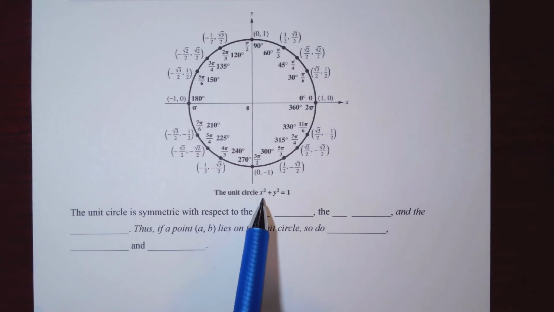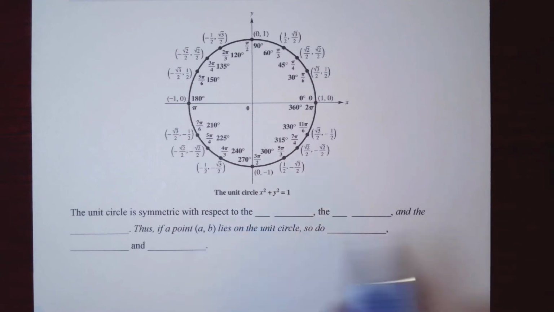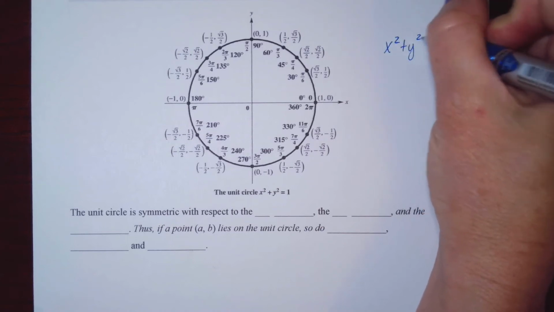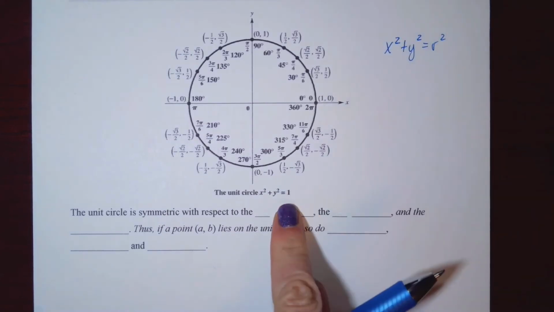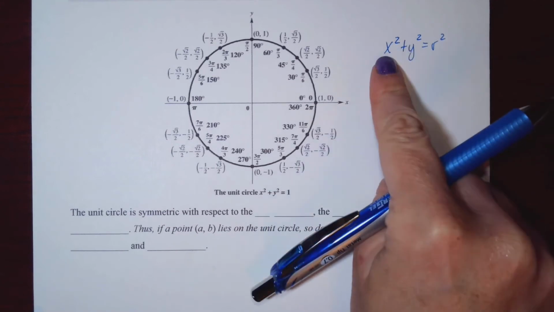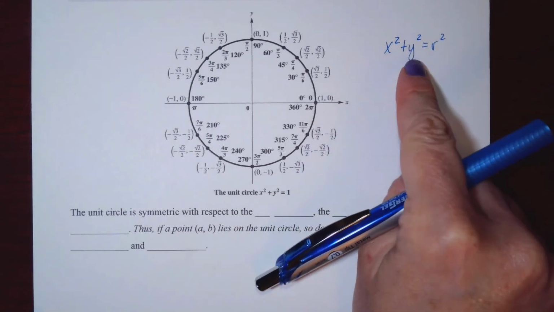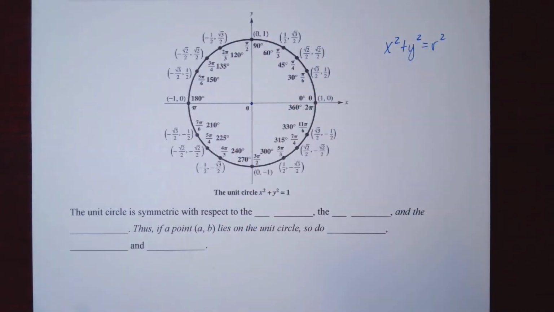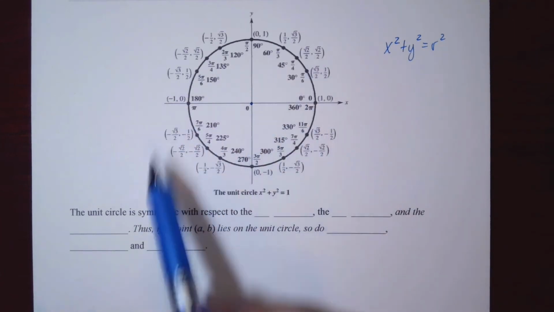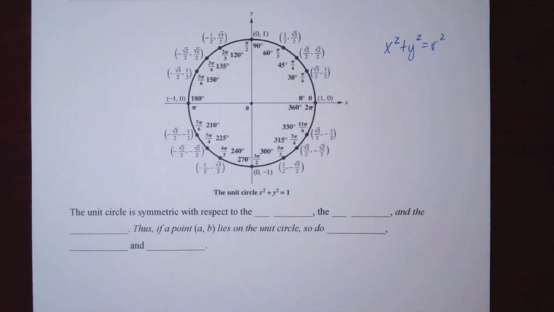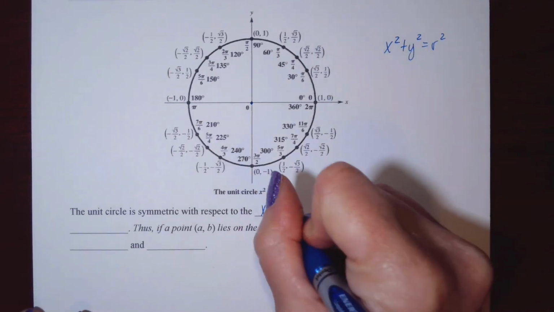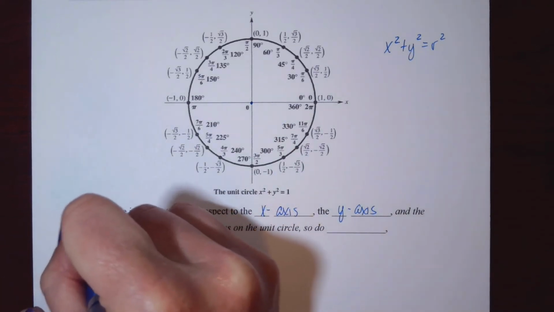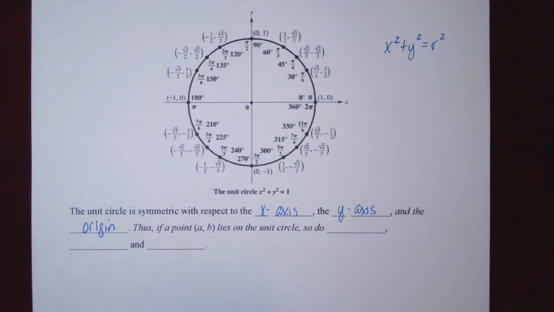So where I have the unit circle, x squared plus y squared equals 1, my formula for a circle is always x squared plus y squared equals r squared. So here my radius is 1. X squared plus y squared, x is not plus or minus, y is not plus or minus anything. That tells me that the center of my circle is at the origin 0, 0. So when I have the unit circle, it is symmetric with respect to the x-axis, the y-axis, and the origin. And we have already discussed this and gone through this.